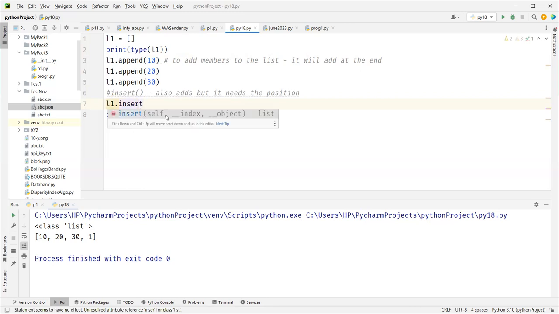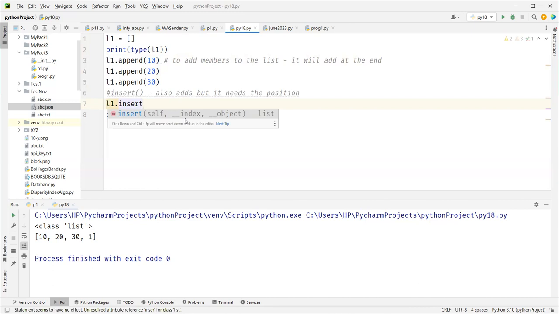It says every method will have self. Self you ignore, you don't have to worry about it because every method will have self. Then what is the first value after self? Index. So first we have to give the index, and second we have to give the object, which is the value that you want to add.